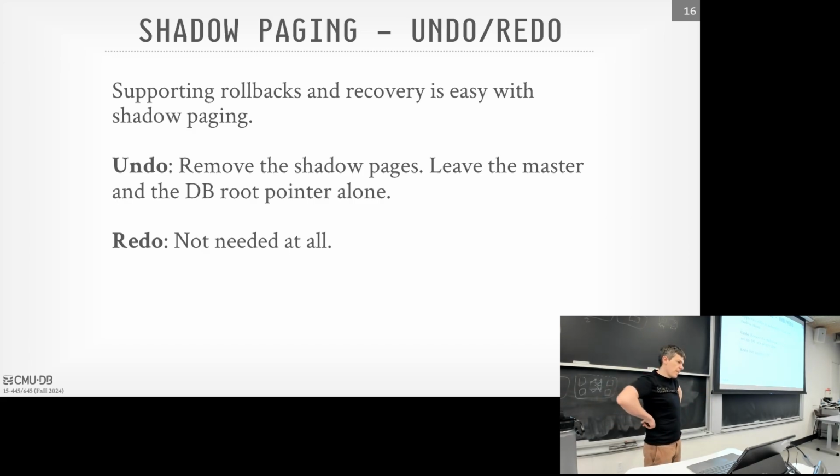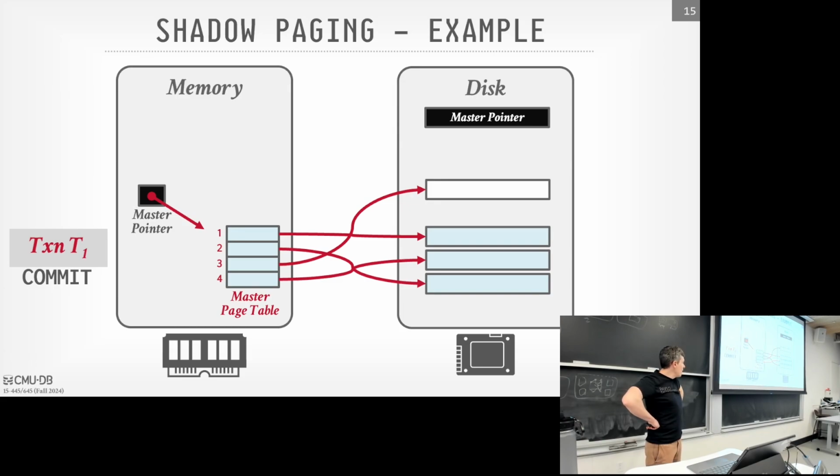Yes? I'm just trying to understand this within the buffer pool manager context. So I understand that the master page table and shadow page table live in the buffer pool manager, in memory. But the actual pages being modified, pointed to by these page table pointers, do they bypass the buffer pool manager? No, the question is what are these boxes and arrows on disk, right? Yeah. So this is just the page table we had in your buffer pool manager before, but now you partition it and say here are the shadow pages and here are the master pages.